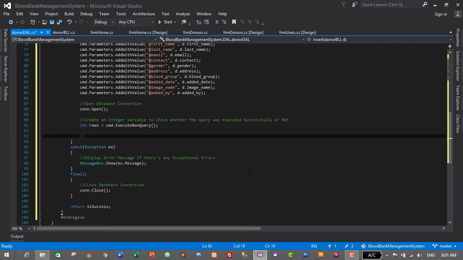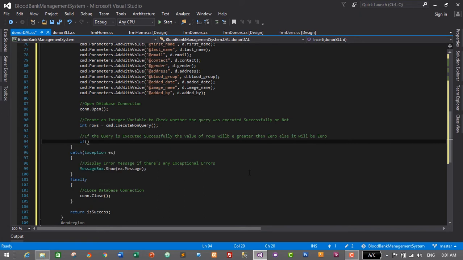So let's check it out. If the query is executed successfully, the value of rows will be greater than 0, else it will be 0.